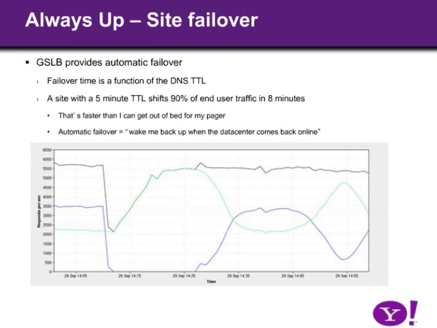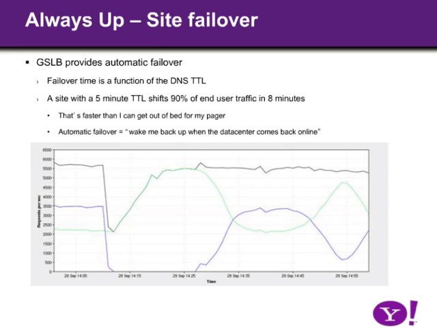The big piece, GSLBs provide automatic failover, and how fast it is just based upon how short that DNS TTL is. With a 5-minute TTL, we'll see about 90% of traffic move in roughly 8 minutes. So from this graph here, the blue line was the site that suddenly disappeared. You see it drops off, it's detected, and the traffic ramps back up as everything was redirected to the other site. And then the router came back up because the person rolled back their messed up change, traffic came back in, and then it shifted in and out again as things were kind of flapping a little bit.